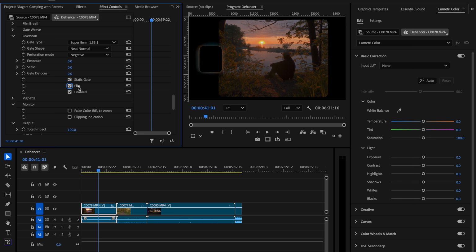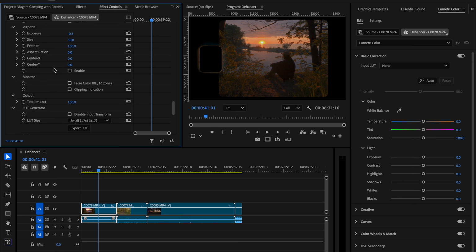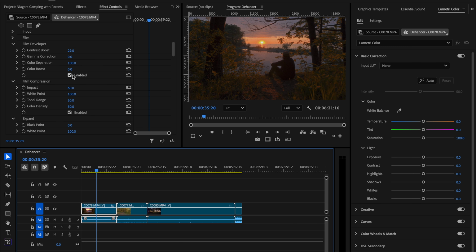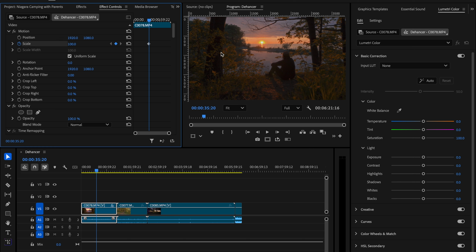I mean, there's so many different manipulations you can do just inside, get rid of certain things or change certain things as well. There's also a vignette tool, and then you can adjust the total impact on the entire image. So that's kind of where we started and then where we ended up. You could even add a little bit of a dramatic push in here to really bring the viewers in, you know what I mean?